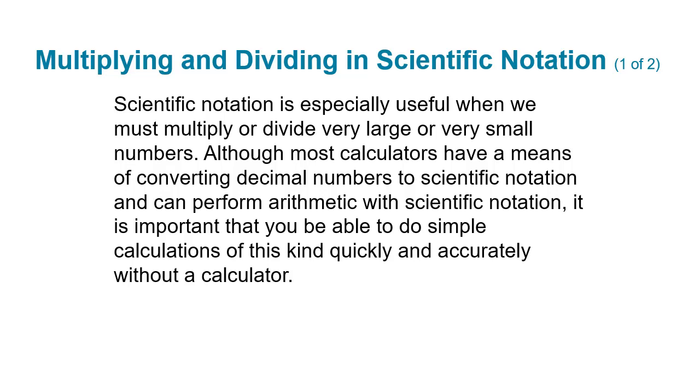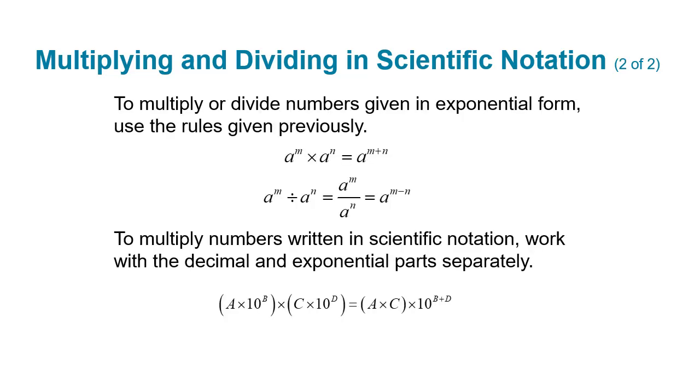Okay, multiplying and dividing these things is really easy because if we remember our rules of exponents, if we have a to the m times a to the n, it's a to the m plus n. We add exponents. And if we're dividing, we subtract exponents. So that tells us if we have two scientific notation numbers and we multiply them together, the two numbers multiply together, the two powers multiply together, and the rule tells us that we just add the powers.